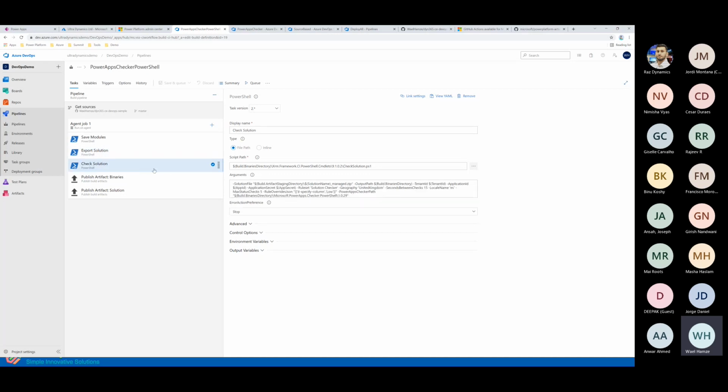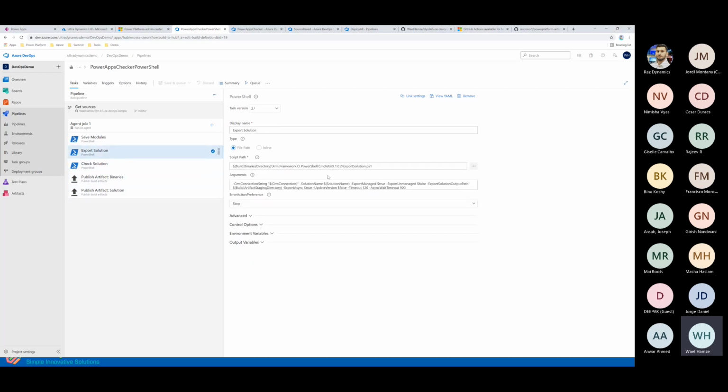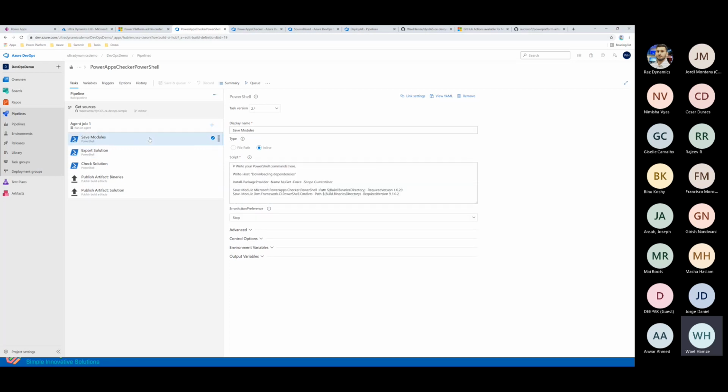And then you would run your Power Apps checker, which is again executing another PowerShell script, and then you would publish the binaries. So you can see it's not that complicated, but there are a few things that you have to do: create these scripts, store them in version control, and then you have to obviously manage all the parameters here. So it's doable. It's probably not the most elegant solution, but on the positive side, you've got a lot of flexibility around what that script is doing. Where you can't do things with typical extensions, you may have to resort to this anyway.